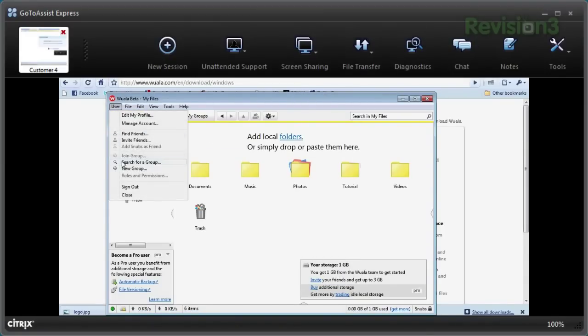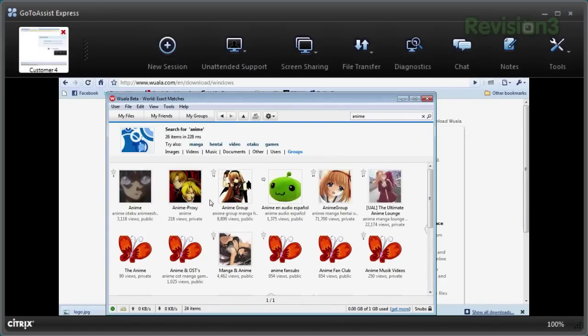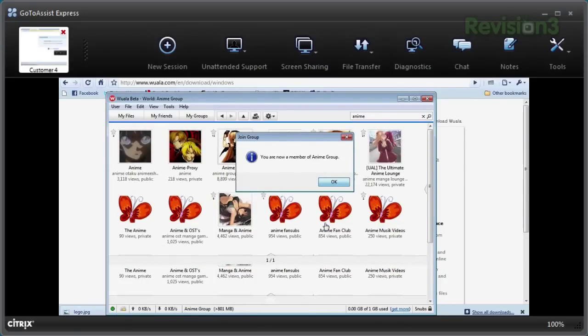To join a group, you simply search for the group. I want to join an anime group, so I'm going to type in anime. There's a ton of them here. Alright, so I'm just going to choose one by hitting this little green button next to the image. I click yes, and now I'm a member. Yay! Now I can add to the group a whole bunch of images that I have on my computer from anime, or I can download straight from it, which is nice.